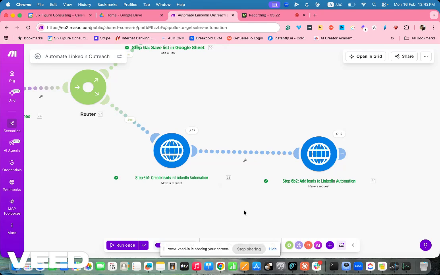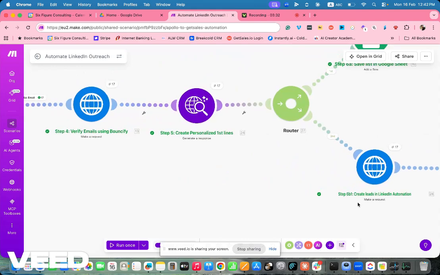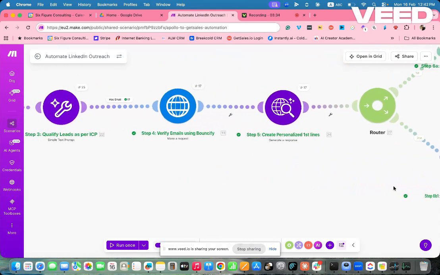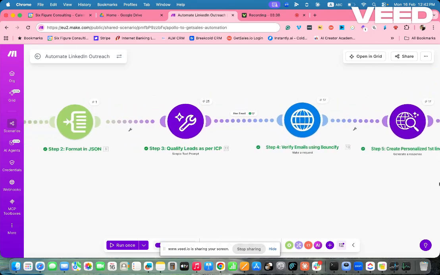Now this whole process is actually done by what we call a traditional SDR, where they build a list of qualified prospects, find out more information about them, make calls, send LinkedIn DMs, send emails, and that costs a lot, right? Maybe it's already costing you $50,000 to $100,000 or even more, right? 300 to 500,000, I don't know, but it's already costing you a lot.